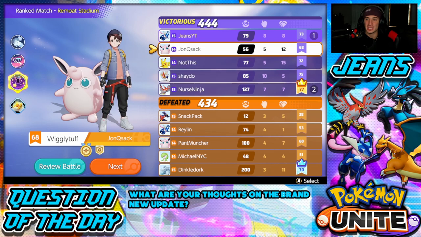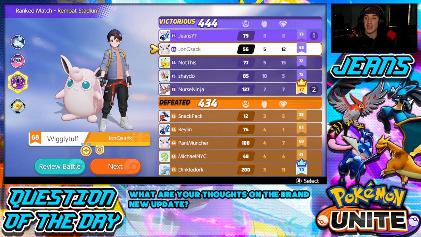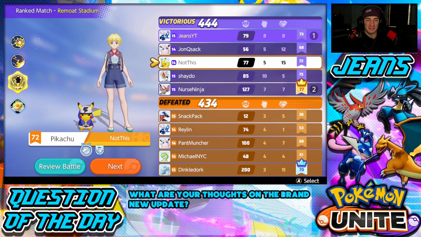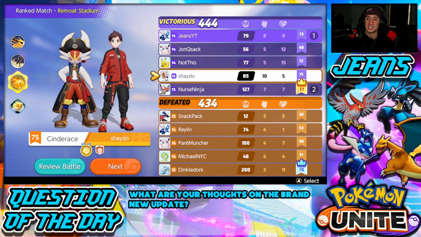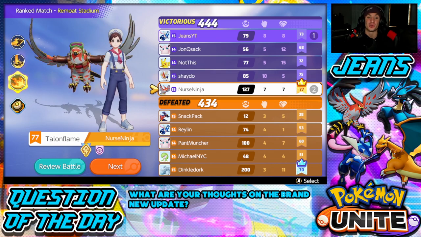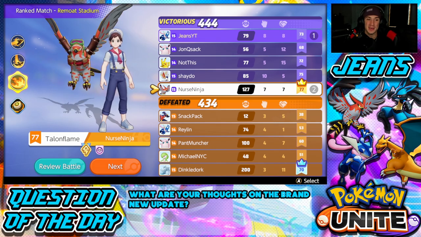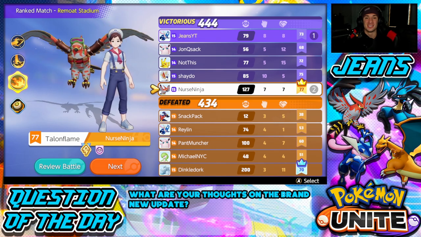That is awesome. Yo, look how we did. We went 8-8. Our team actually did great all around. Wigglytuff went 5-2. Pikachu went 5-15. 15 assists? That's crazy. 10-5 for the Cinderace, most kills on our team. And then that Talonflame got MVP because he scored 127 points. And I'll give him MVP for scoring that last point. I was trying to get it, but they kept hitting up on me. But I'll take that all around.